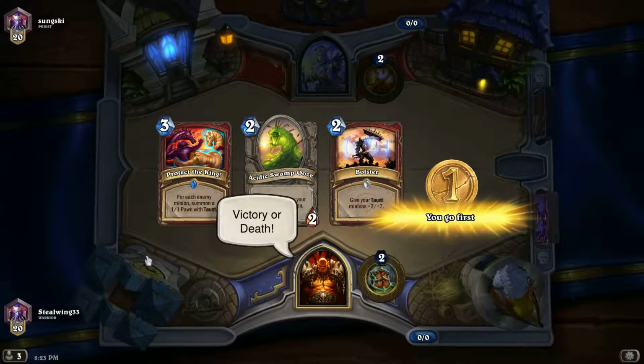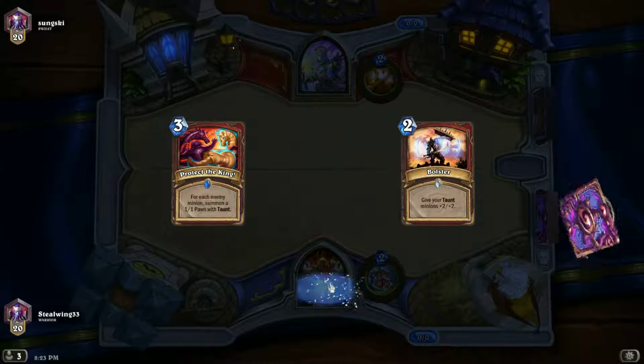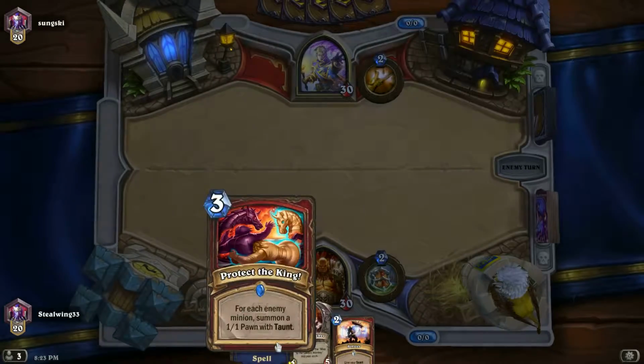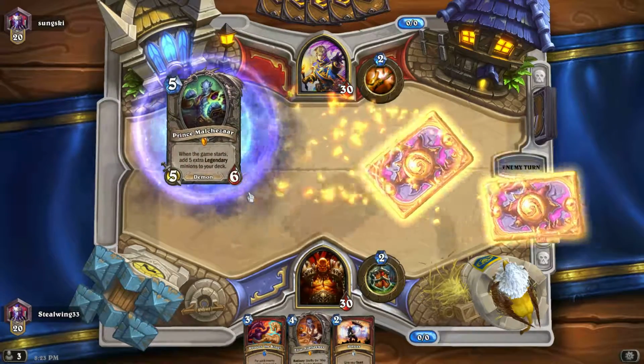It's Protect the King. It's a 3-mana card. So actually we're going to keep our combo here. I guess I'll dump Acidic Swamp Ooze, which I have in there for tech and for no other reason, because I don't actually have Harrison Jones, which is normally what I would put in there, but Acidic Swamp Ooze is the next best thing. Although you actually use Harrison for the draw, not for the destruction, but whatever, it's fine.